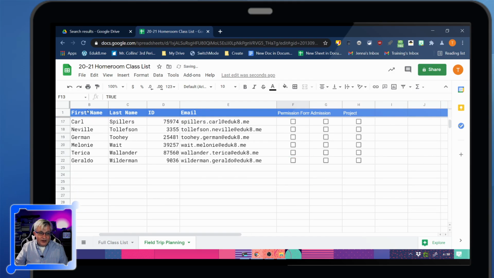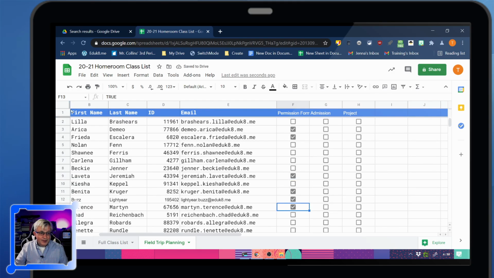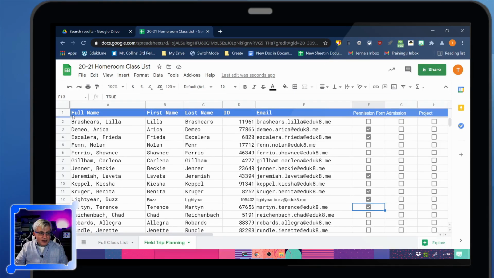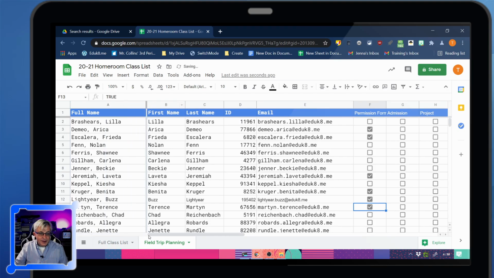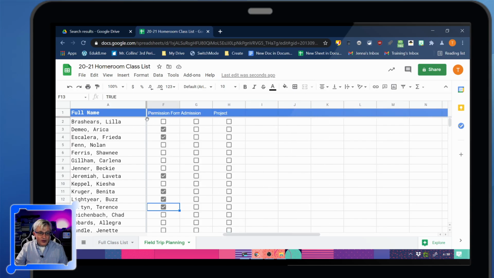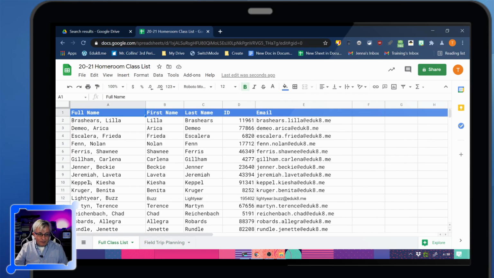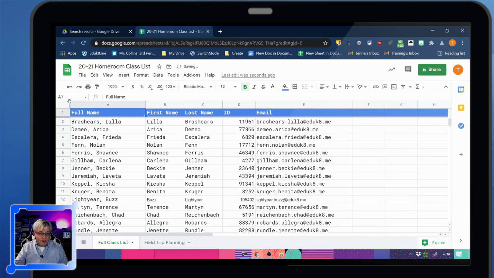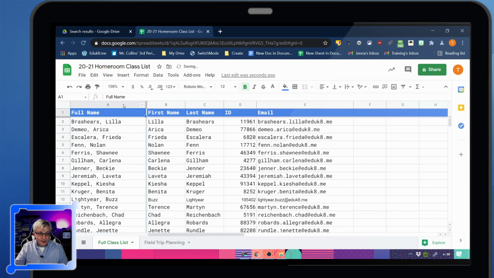And now as I scroll down, that top row always stays there. I need to move all the way to the left. I'm going to grab this bar and move it over to this side of full name. Now, as I move right, I always see the full name there. So even though I have those other columns in there that I'm not really using right now, they're in there. To make it easier for you, go back to your full class list, which is just your template, and set those, freeze the first row, then freeze the column.